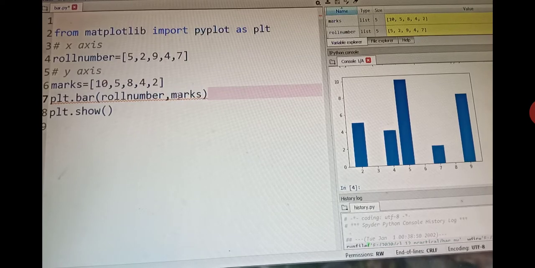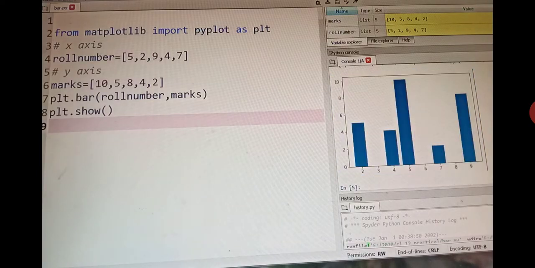Now when I run this program, see there is no difference, but it is easier for us to read and understand this program. Like 52947 are the roll numbers and 105842 are the marks. So we have two variables, roll number and marks, and we are plotting using a bar chart.